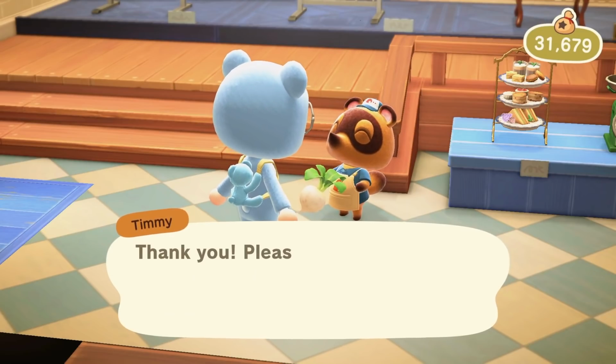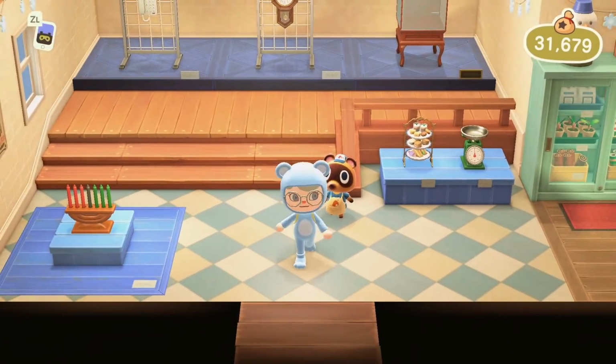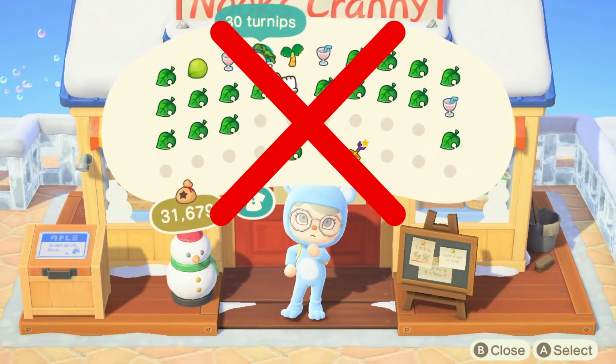Pick up another stack of 30 turnips that I will give you and try again. Also, be sure to alert me that the trick did not work. The bells you make from the sale will go directly into your bell account. The bells will not go into your pockets, so don't be alarmed if you don't see any bells in your pockets after performing the trick.